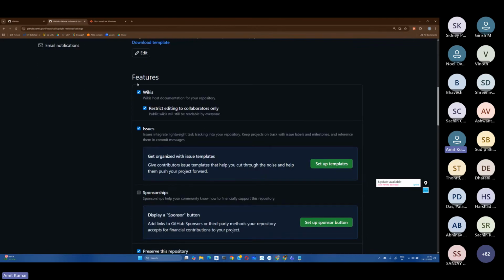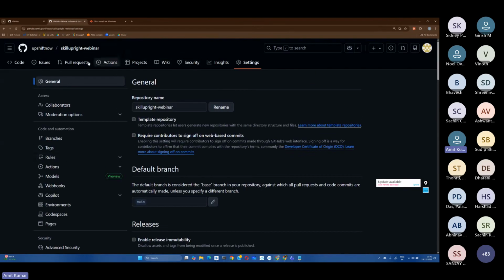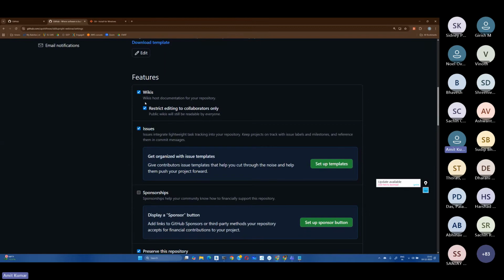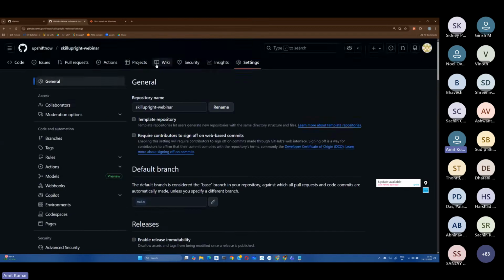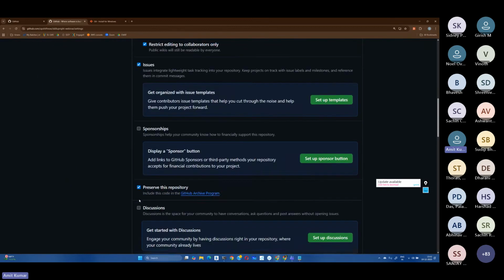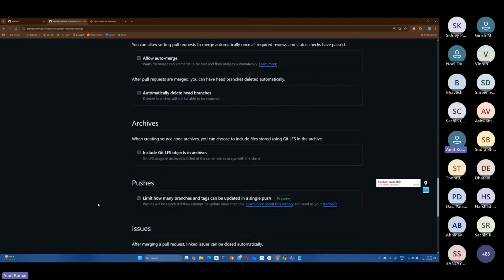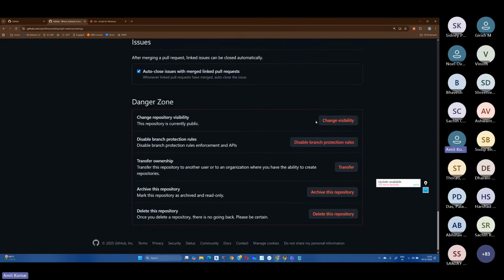You can also enable or disable features, right? For example, you can see issues here because it is enabled for our repository. Same, wiki is also enabled for us. We can always disable them, right? Pull request, we'll talk about pull request in a bit. And at the end, you will also see visibility, right? You can change the visibility, which is currently public, to private. You can do that. You can also transfer this to another account.